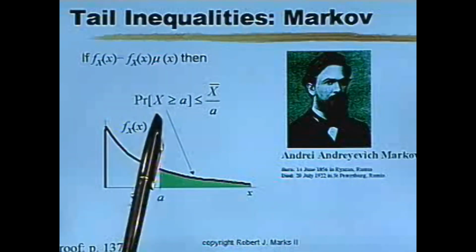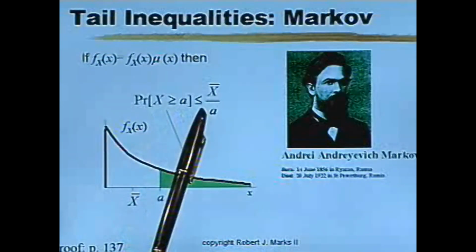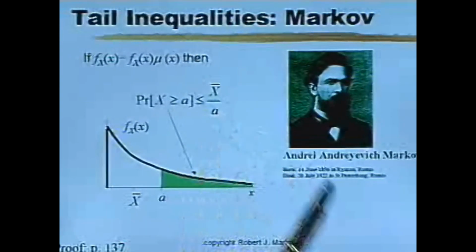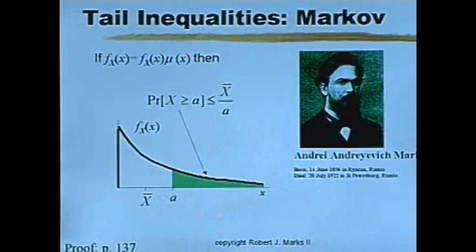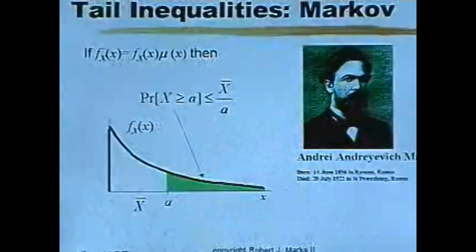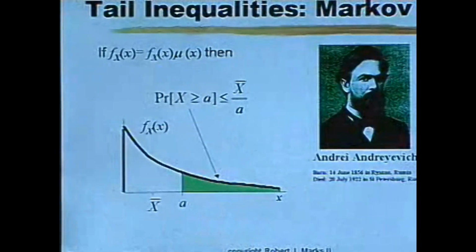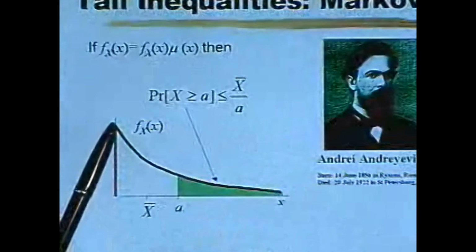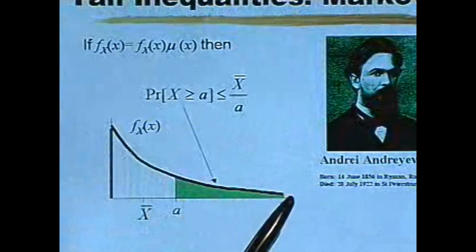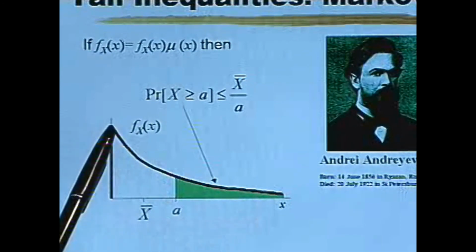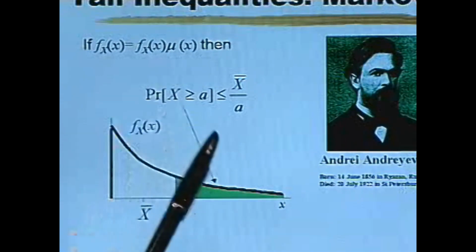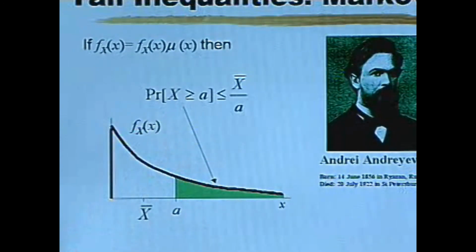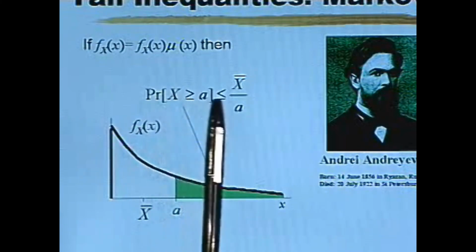The probability that the random variable x is greater than or equal to a is always less than or equal to the mean of the random variable divided by a. This is always true for unilateral random variables. It means the following. If we have a density function such as this exponential here, this density function has a mean. By the way, we're assuming a mean exists, right? Remember that 1 over x squared for x greater than 1? The mean didn't exist. It's still meaningful, because if the mean's infinity, we're saying the probability is less than infinity.